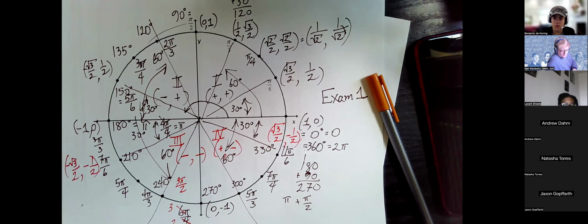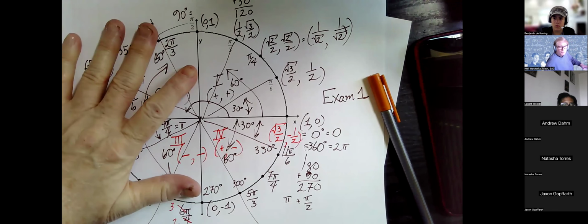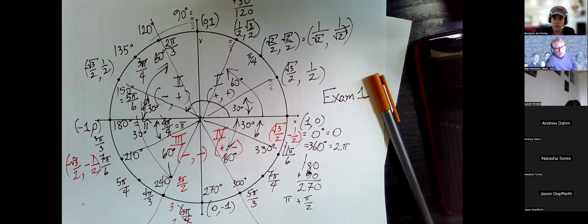I'm going to make another little assignment for everyone to fill out a blank unit circle and upload it, because I want y'all to do this every day. Just fill out a blank unit circle. Pretty soon, these values are going to be so much a part of you that you'll have Alzheimer's, you won't know your children, but you'll know these angles.